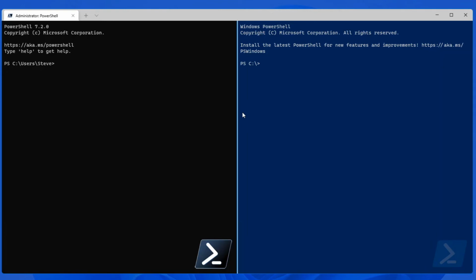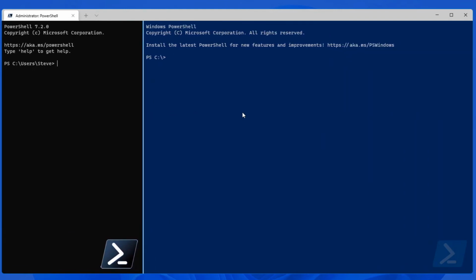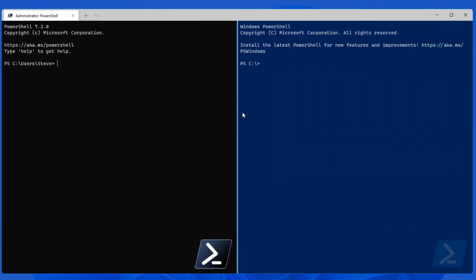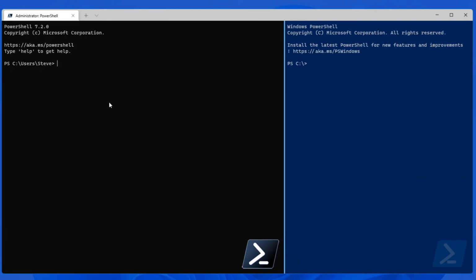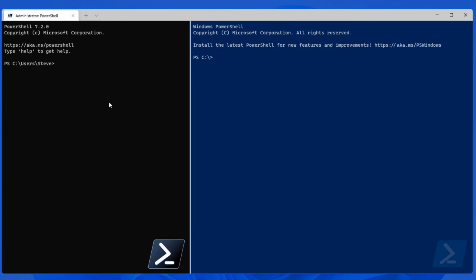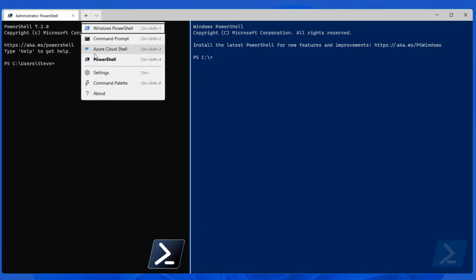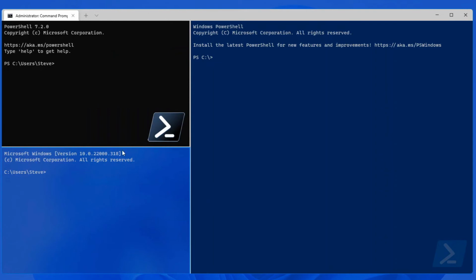Not only that, here's where it gets really, really great. Press Alt, Shift, and your arrow keys. Look at that. Now I can resize individual windows depending on which one I've currently got selected. So if I click on your PowerShell version 7, I can do that. Or if I open up, say, the command prompt here again, and it's on the bottom here and I have this selected.